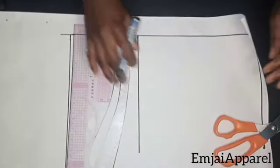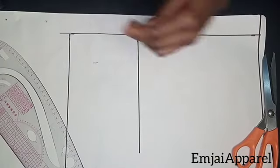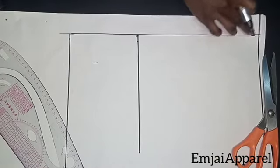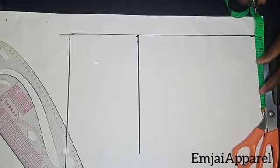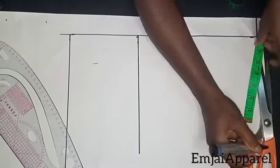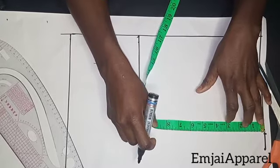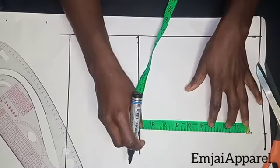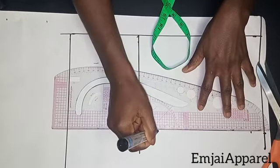So next, I'm going to go ahead to insert half of the shoulder measurement on the shoulder line. So I'm going to be marking my shoulder divided by 2 on the shoulder line, starting from this part where the zipper allowance stops. So I'll be marking my shoulder divided by 2 at this point. Next, I'll come down by 1 inch for the shoulder slope. After coming down by 1 inch, I'll go ahead to insert the armhole depth this way. Then I'll go ahead to draw a straight line like this.